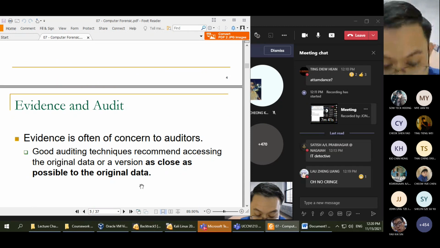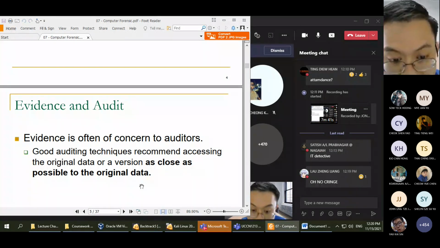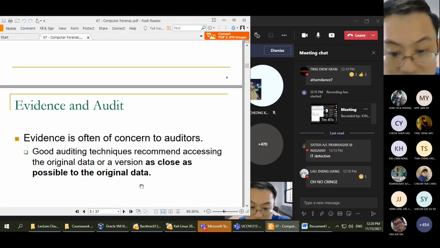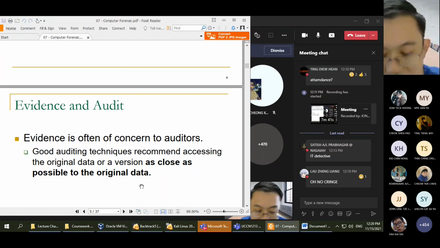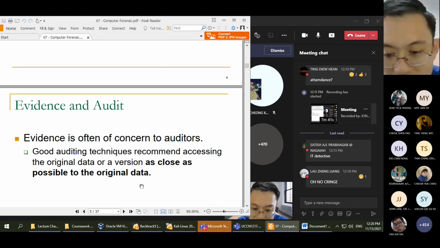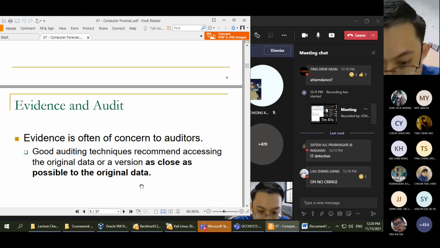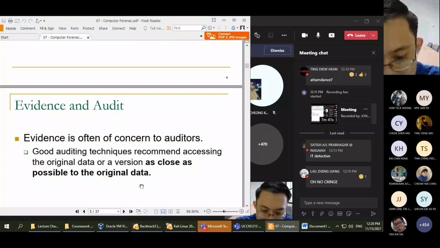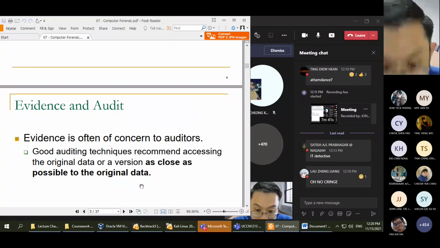So the defense, those who are being charged, they will have a defense lawyer as well. They will question the authenticity, or the validity of this evidence. They will question, oh, has this evidence been tampered? Has this evidence been modified? Like if you say that the person who is being charged has put some virus into the system, and this virus has caused this much damage, then you show the evidence. Oh, this is the damage caused by the virus.